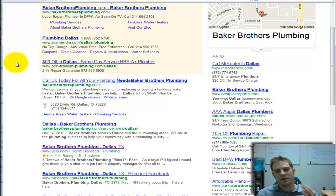And really, I split it up into 3 categories of what businesses do with regards to reviews. The first one is where most businesses are, probably 95, maybe 99% of businesses: they leave it up to chance. They don't know what to do. They don't do anything. They just leave it up to chance. I bet that's what Baker Brothers Plumbing is doing. This is the worst thing to do, because you're not trying to encourage positive reviews. Or even worse, if you're not doing anything and you provide really poor customer service, a really poor service or product.